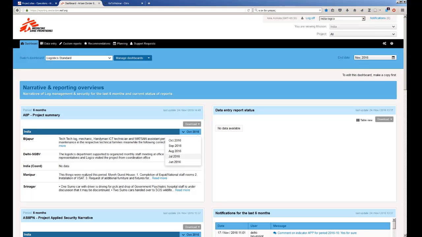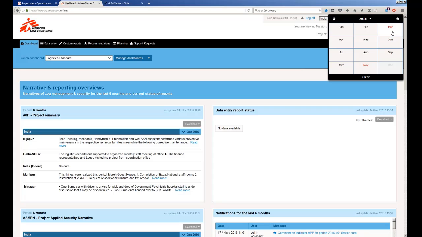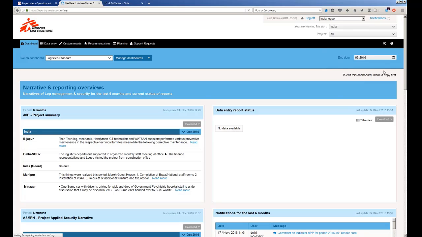A clarification here: when we say that the period is 6 months, it's 6 months from the month that we have up here. So it's November 2016 and 6 months backwards. If here I choose March 2016, then this widget is from March 2016 and 6 months backwards.